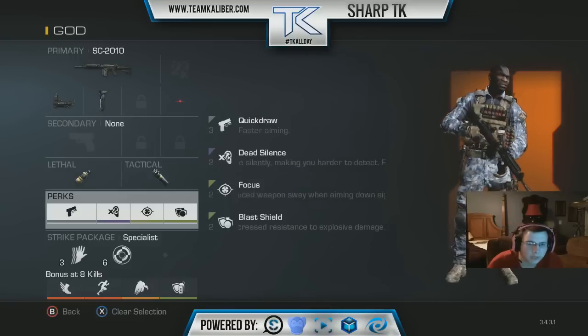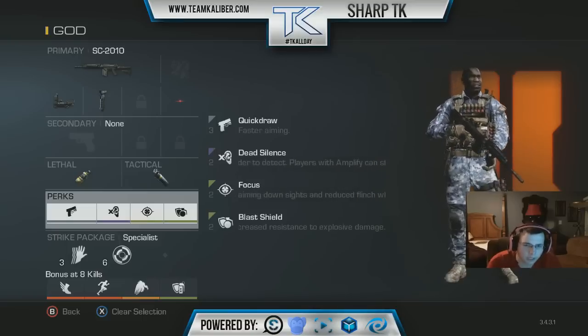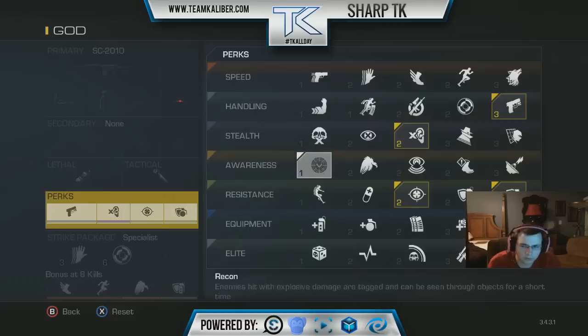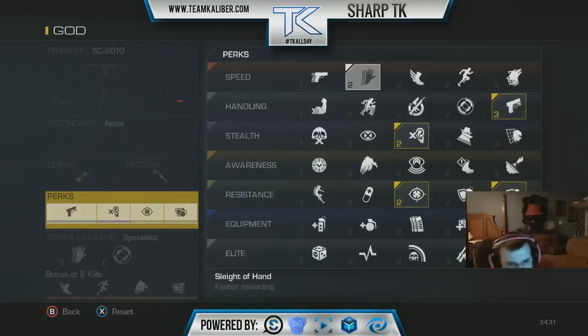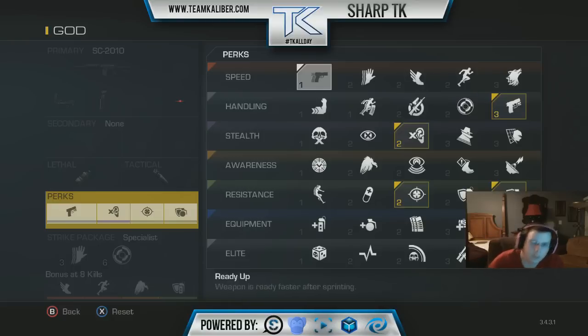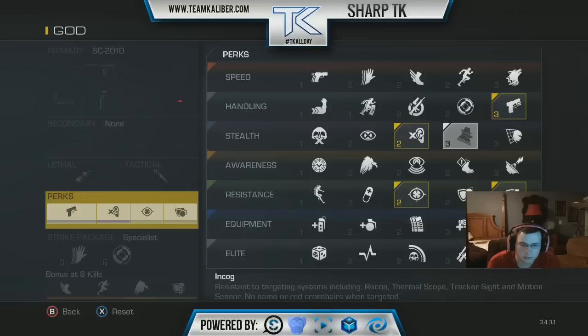And then for my perks, I've got quick draw, dead silence, focus, and blast shield. To me, quick draw, dead silence, and focus are a must. You can mess around with different things: you can run tac resist, sleight of hand, marathon, lightweight, or ready up. Some maps also recommend that you run an incog class, so take off blast shield, take off one of your lethal or tacticals, and run incog.